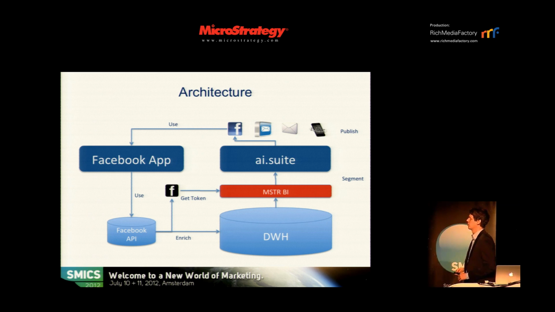So how does it work? We have a Facebook app which can be customized, and it runs either on the customer side, or we can also provide some hosting. This Facebook app communicates with the Facebook API at a low level. Once we have the permission from the user, where which permissions we want is also configurable, we get the access rights, called the access token, and from there we can go on further.